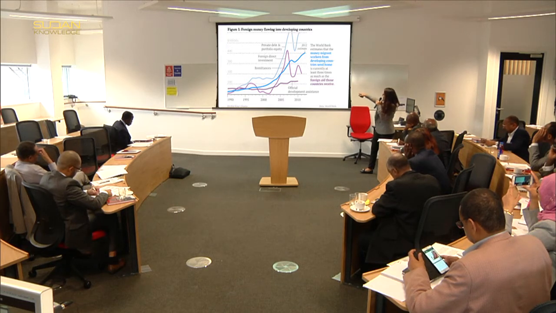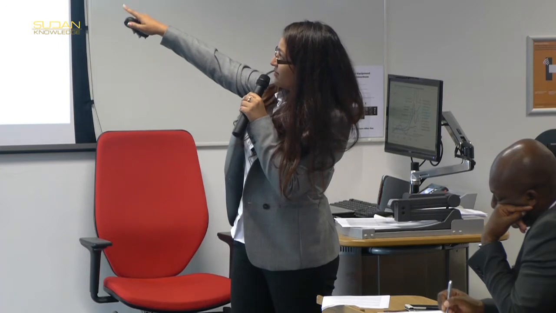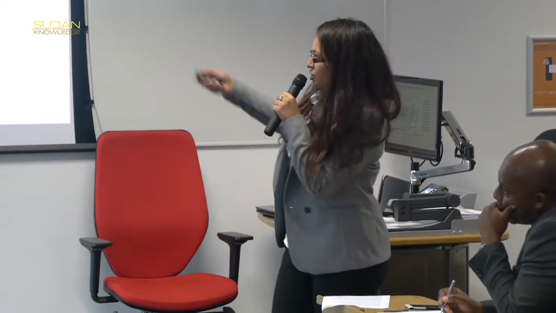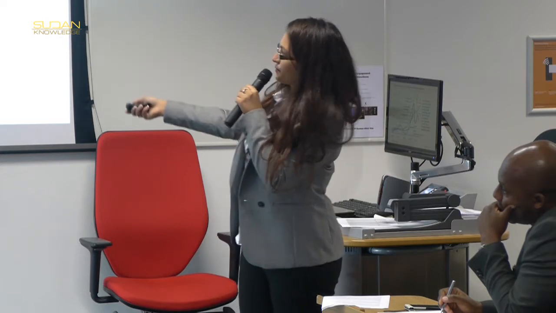So relative to foreign direct investment, which is that light purple line, if you look at 2007 during the global recession, remittances didn't react. So they're very resilient to global recessions. They don't respond to fluctuations in interest rates in developed economies, as we see with other external capital flows, such as foreign aid and foreign direct investment.